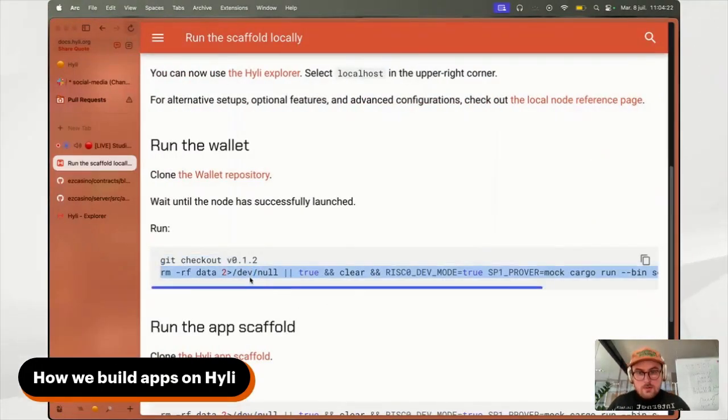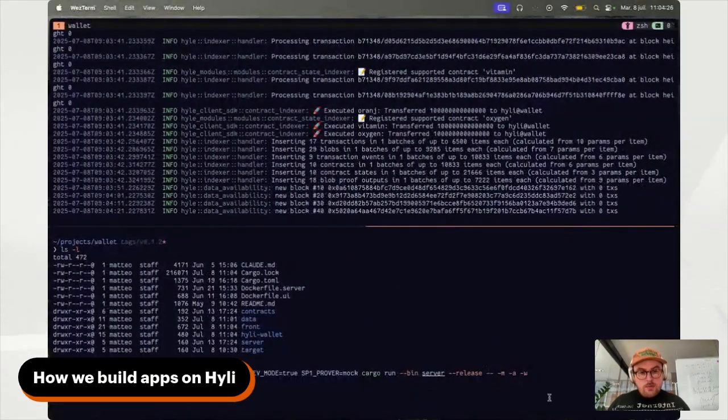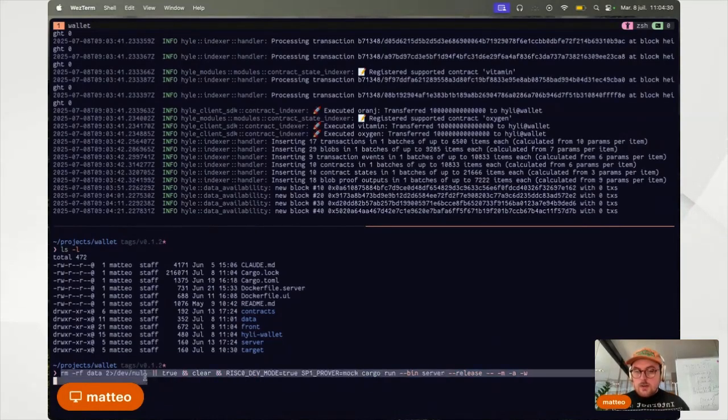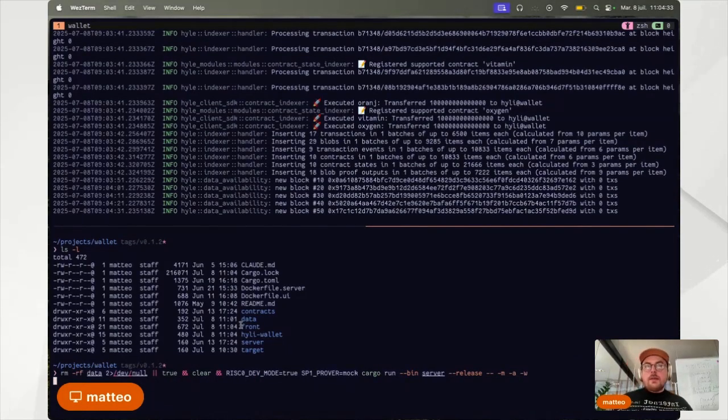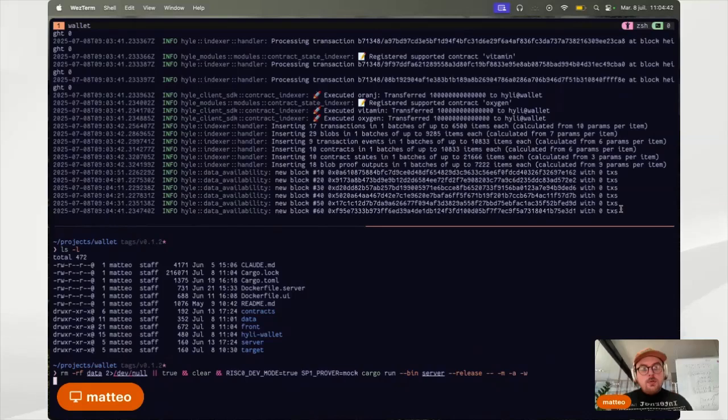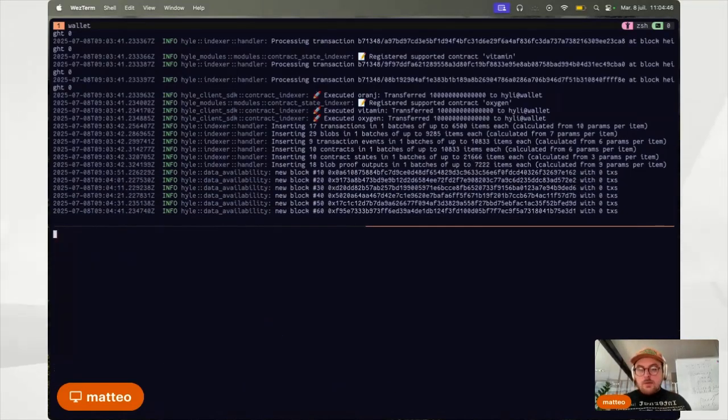And we can run the wallet server as well with the right options. And also don't forget to add the RM at the start, because if not, it's not going to work as expected. Also, I didn't say it, but you need to have Docker running for the node to work. So let's run the server of the wallet.